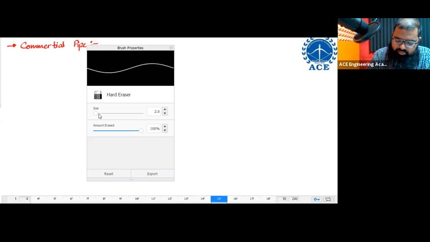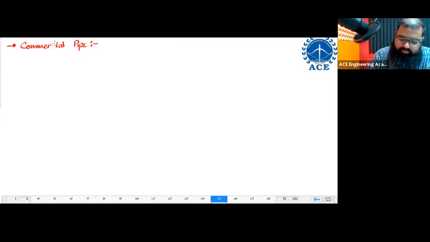Now, the last topic of this particular chapter. This chapter is going to close with this particular topic. This topic is known as commercial pipes. I don't know the spelling. You can adjust the spelling. Both the spellings are looking wrong to me. Okay, commercial pipes, what is going to happen in this particular case? C only is correct, probably.